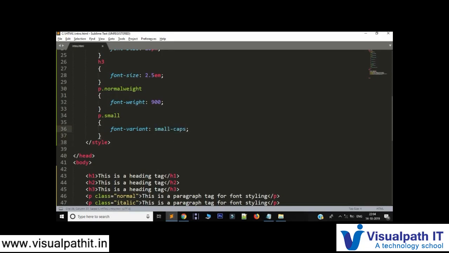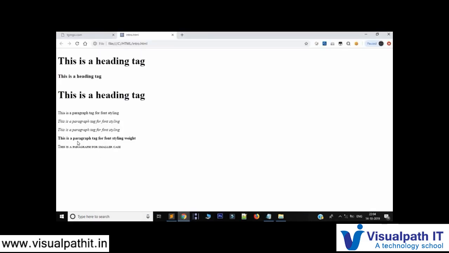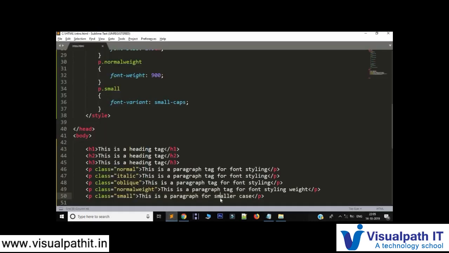Small caps. Now the content which is here, let's see that first. The T will be in uppercase as it is. The rest, from the H to the E, will all turn to uppercase, but the size will be smaller. Now let's run this. See, all have been turned to uppercase, but the size is small. Now you can even get some of the letters in the middle also in uppercase. Let's try that also. If I write this small s in uppercase, and even this one in uppercase, let's see the output.